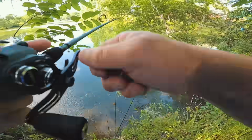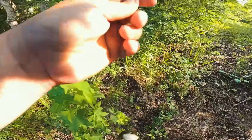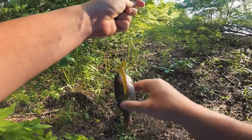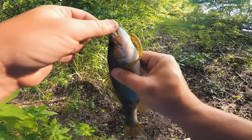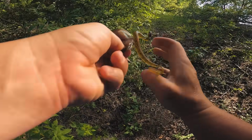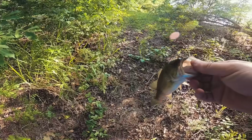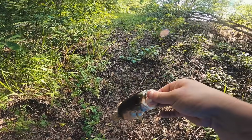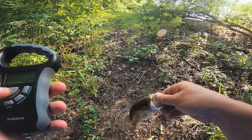I got one. Oh, let's go. Yes, dude, in the brush right there. All right, what did Trey's weigh? Oh, this ain't going to cut it, dude. I don't see this one being a 0.74 or 0.73. I really don't even see it being a 0.5, but we're gonna put it on the scale because it is gonna be over what my first one was, I believe.